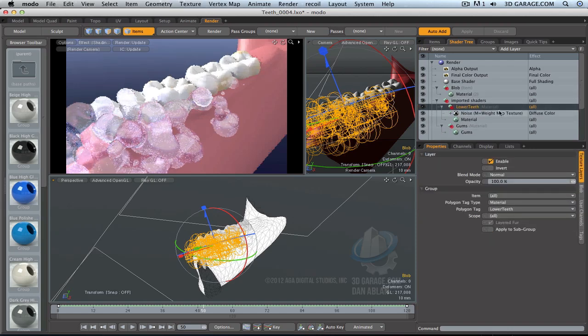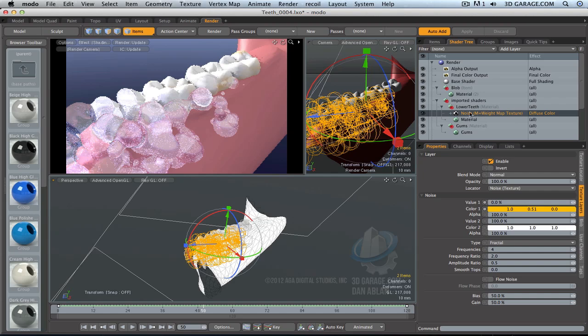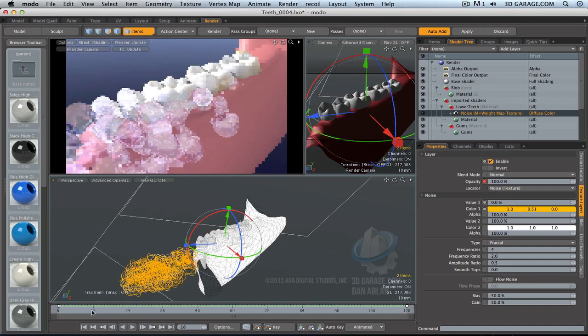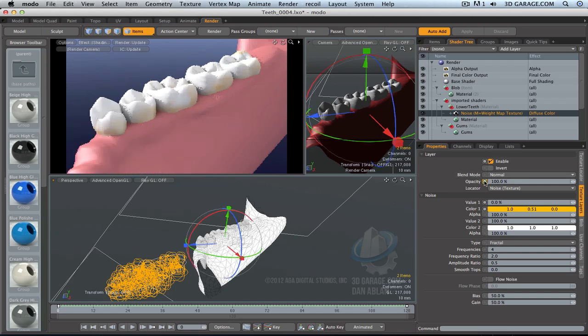Let's open up that texture. And really, we have this map here. Now, if we take the map off, you can see that it just goes away. So all we really want to do is fade the opacity. Here's how we're going to do it. Here's the opacity right here. It's 100%, meaning that mask showing the plaque is full speed ahead. So at frame 50, we're going to create a key that is 100%. We're also going to go to 0 and create a key at 100%.